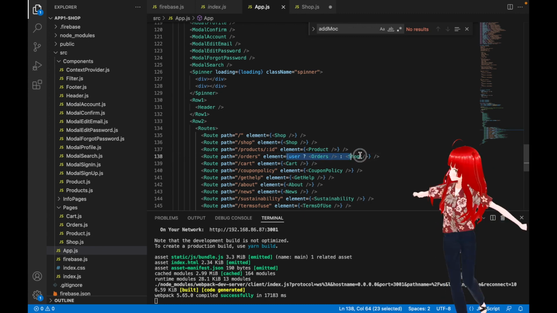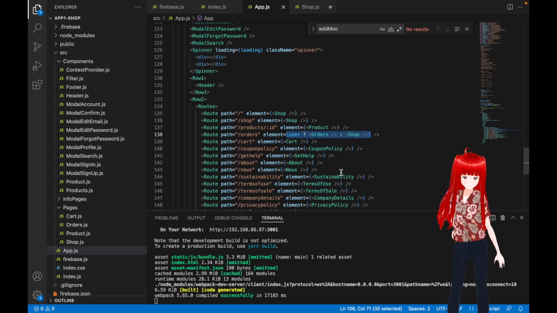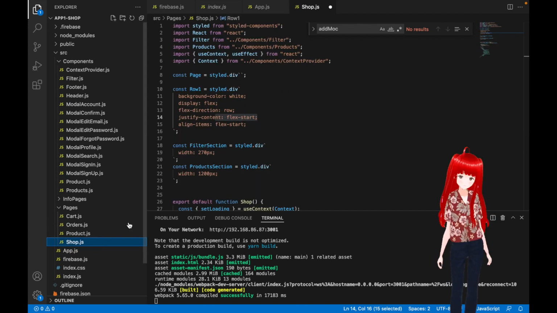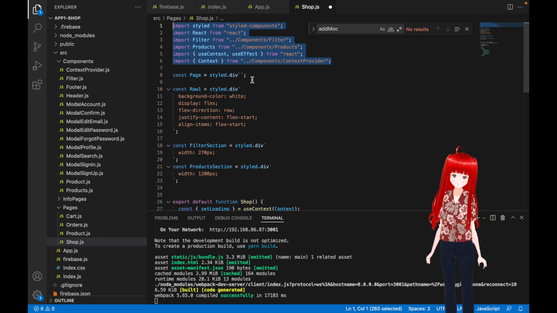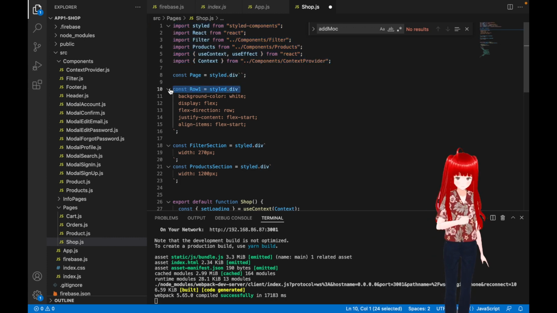So, there was a route to a shop component. This is the main component to show the content below the header and above the footer. The system with using styled components for row 1, row 2, and row 3 is my own design. I find it makes it easier to style the different parts of the HTML. This is a quick start to 10 different technologies, so I will speed up now.